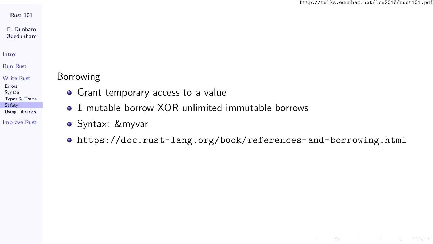So let's say that we need to access a piece of memory from more than one place at once. Gosh, who would ever want to do that? Borrows allow you to grant temporary access to a value, and those borrows can never outlive the owner. There's still one binding that you can prove is responsible for that value. It's just kind of sharing it with some others for a little bit. And your options with borrows are that you can have one mutable borrow to a given value, or you can have as many immutable borrows as you want. You cannot have the ability to both read and write the same piece of memory or the same value at the same time.